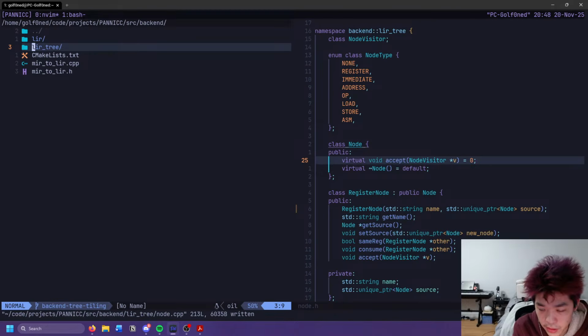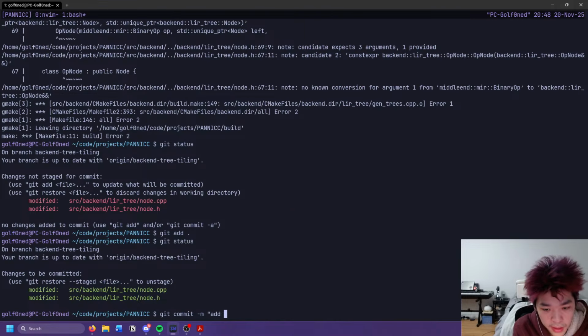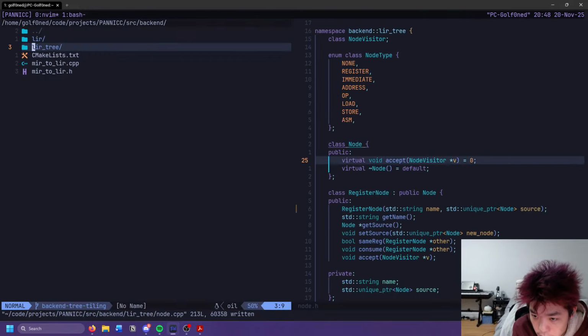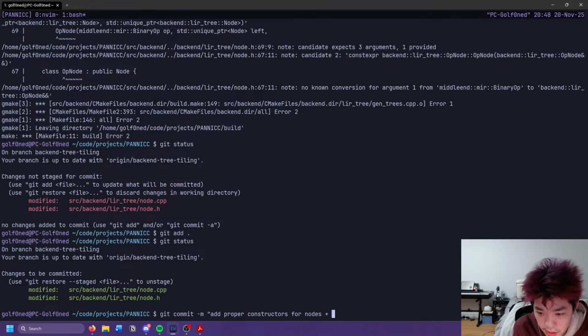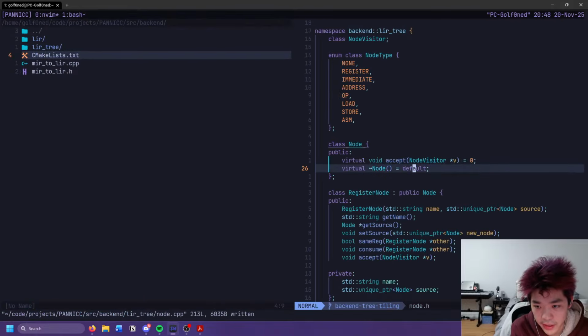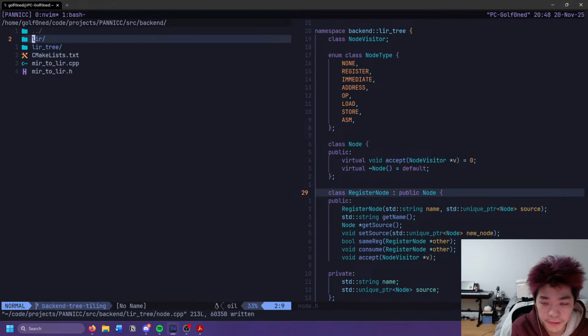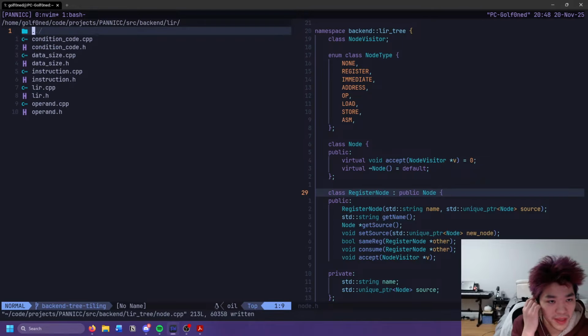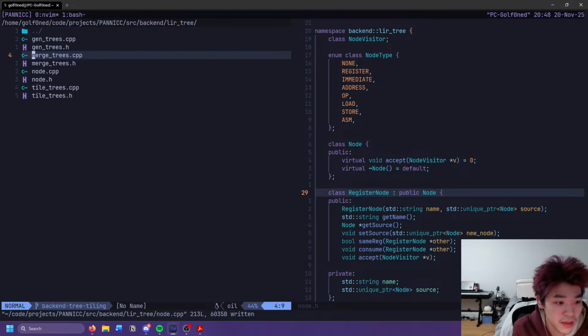What do we do here? Add proper constructors for nodes, plus stuff for the mem address node. I guess while I'm at it, I could refactor some. Nah, we're keeping a register node. You can fight me on that one.